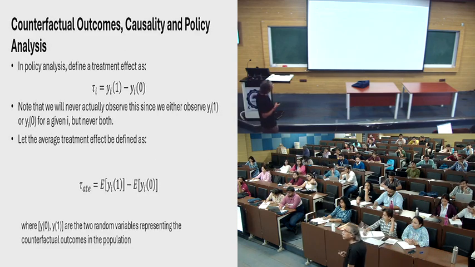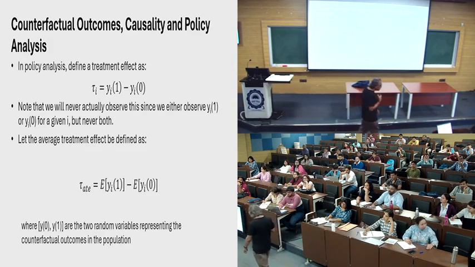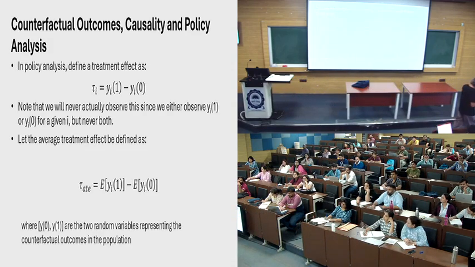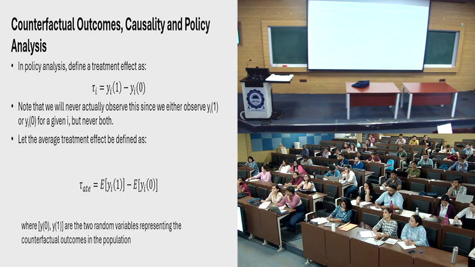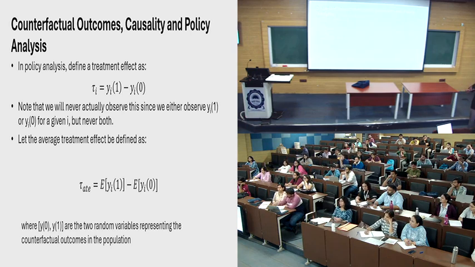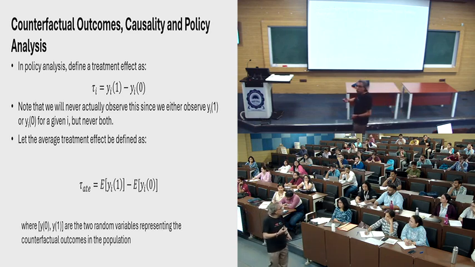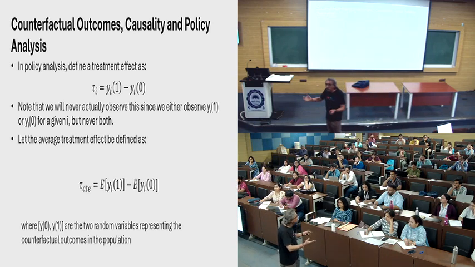Given that, I then want to think of my treatment, which I measure by D_i, as two different values that y can take. One value is y under the assumption of 1, like my binary, and the other is y equal to 0. But unless you are living in the paradigm of the movie Sholay, where Amitabh used to have a biased coin with head on both sides, that's an impossible way.